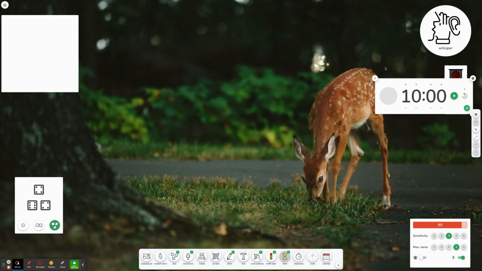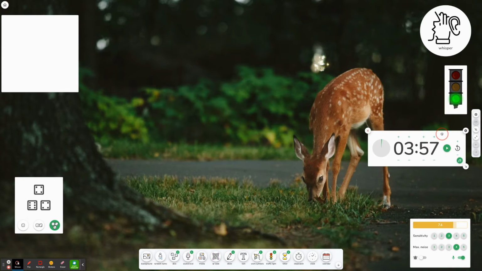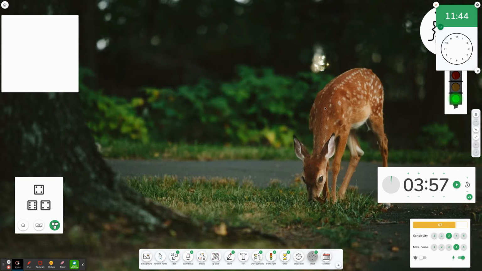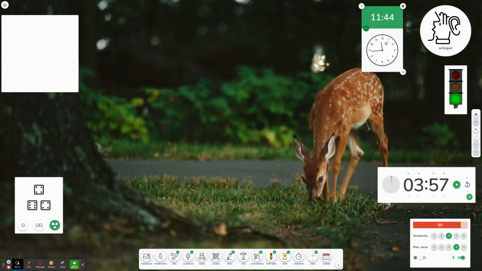We have a timer. So now we can set our classroom time for, oh, you have 4 minutes to work on this. You hit play. You can customize the sounds that it'll have. Once you have it going, I can pause it and reset it. There's a timer there, and so we can put that here. You have a stopwatch, and you have a clock. The nice thing about this is that for those younger grades, here's the analog, here's the digital, so they can see that there's that correlation, and then you have the calendar. So these are just the features on this one.